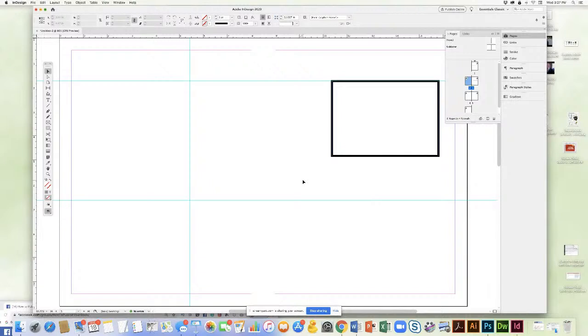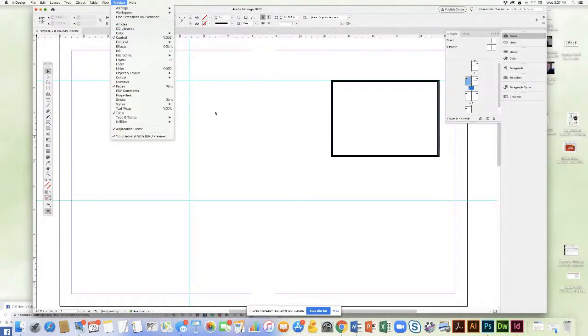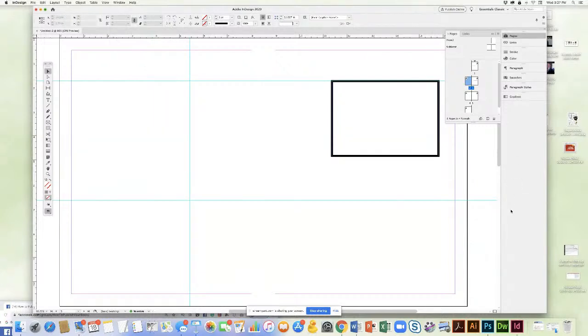So that's basically the screen. Those are the elements. These are the windows. You have all kinds of things up here. You have different windows. You have options on the side. So it takes a while to get to know all this. There is definitely a learning curve to InDesign, but it's a super powerful program in terms of being able to create publications and all that kind of stuff.